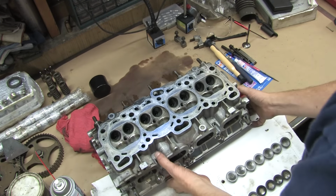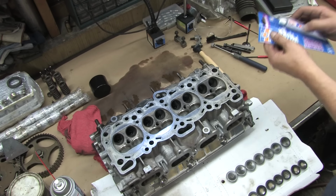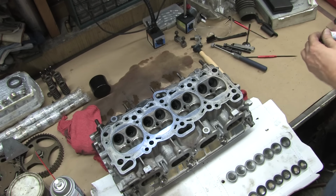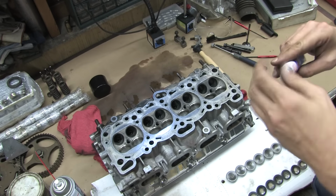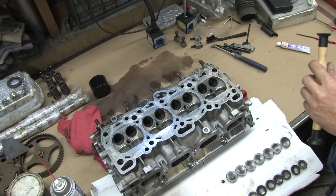There are other products I really don't care too much for. The lapping compound I can find is a one-size-fits-all Permatex compound that works great, but the last stuff I used came in little plastic cans and different grits. There's a coarse and a fine, and I can't remember the product name, but it left glossy, shiny seats behind after using the fine grit. I liked it. There's also this cheap lapping handle which you can find at most any auto parts store. You develop a love-hate relationship with these things.